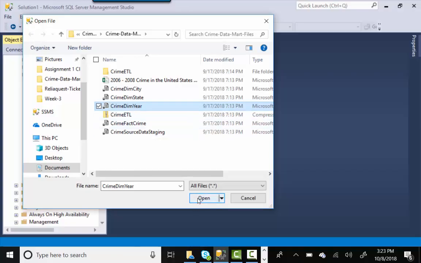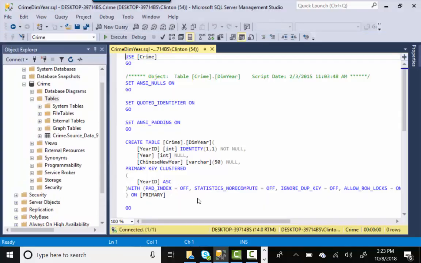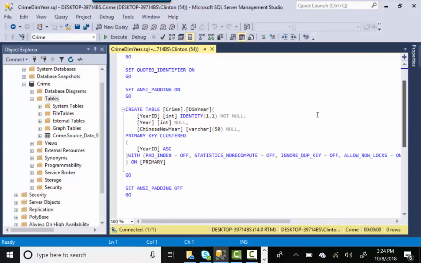Typically, if you did have foreign key constraints, you would want to create the tables from the outermost, or the periphery, of the key constraints and work inward towards the fact table. So in this case, I'm creating a dimension and I'm calling it Dim Year, and it's stored inside the crime schema.